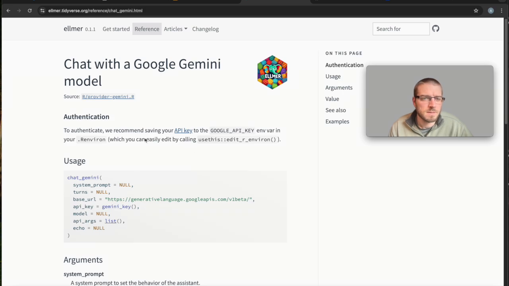So as the documentation says here for Ellmer, we're just going to edit our environment variables to add our API key.